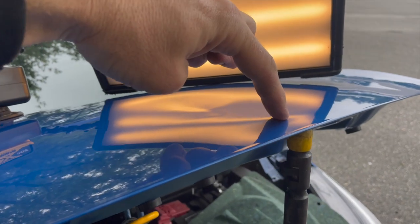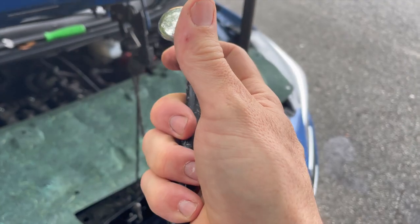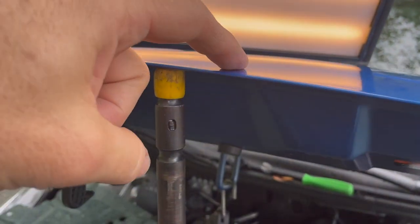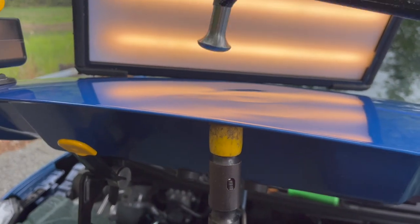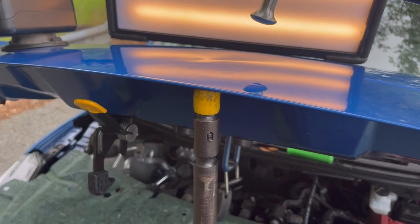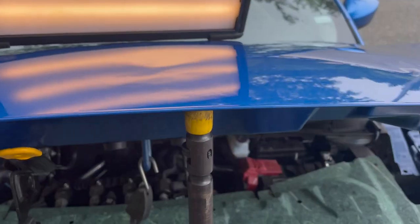What I'm going to deal with first is this smile right here. This is a Shane jack hammer, this is a Rudolph tip from Anson, and this is a PDR finesse tip. I'm going to fix these areas of smile right here. There's still a good bit of smile going on but I need to push this area up before it's going to lay down. When the panel starts to fight you back, it's time to switch what you're doing. I'm going to continue knocking down the bulk of this smile and then that'll be the end of phase two.